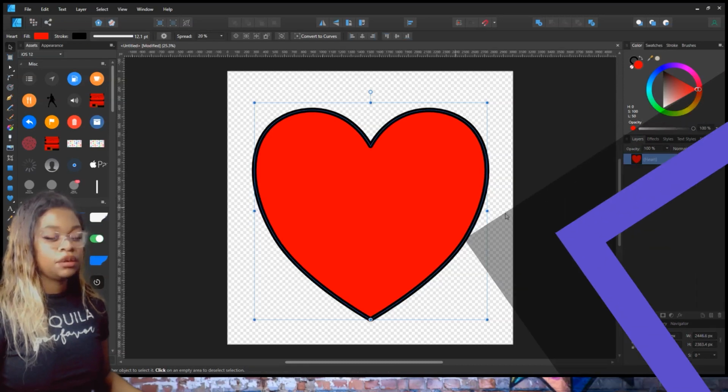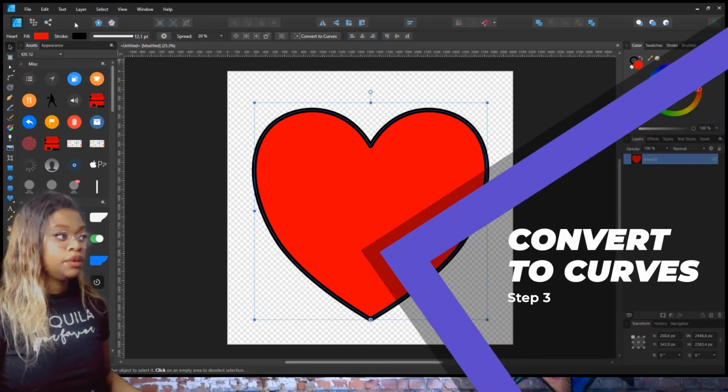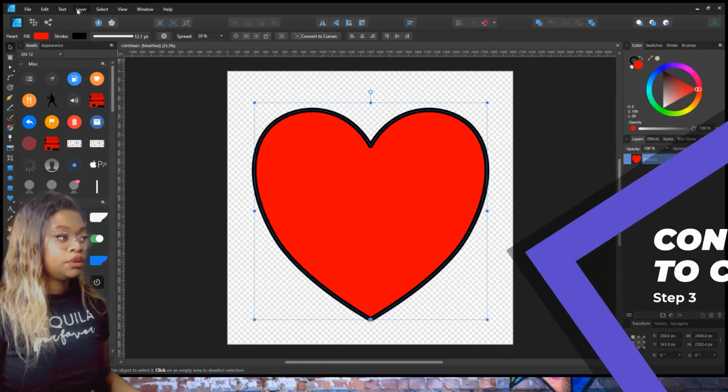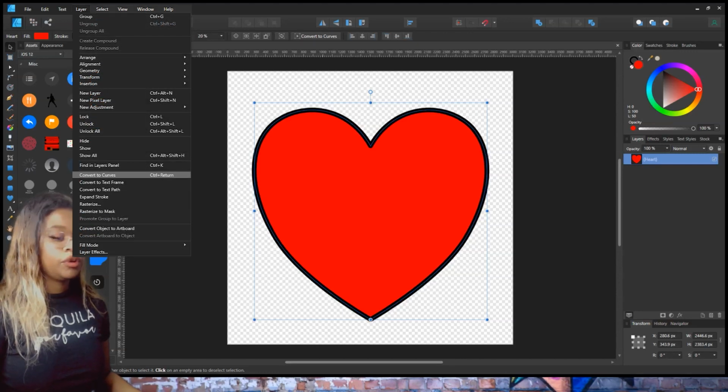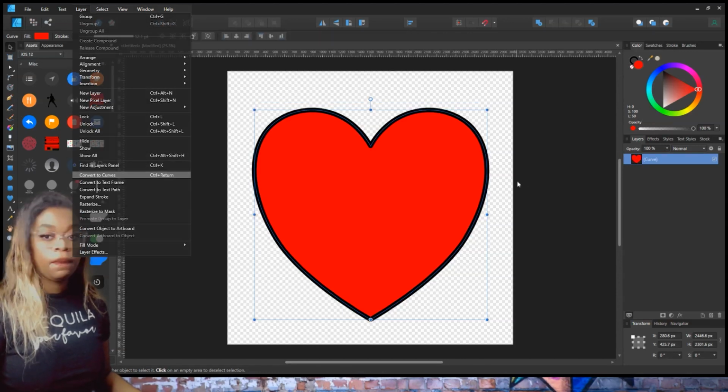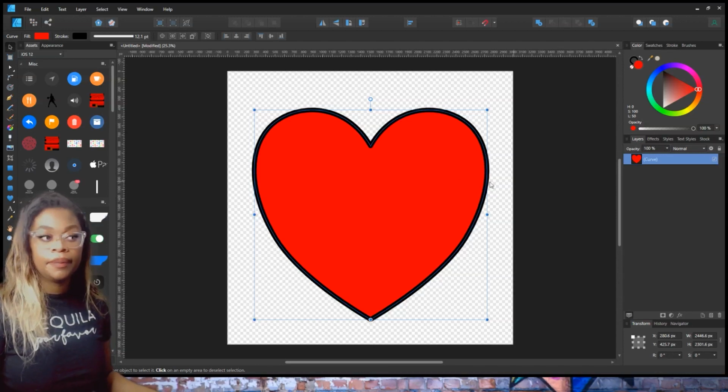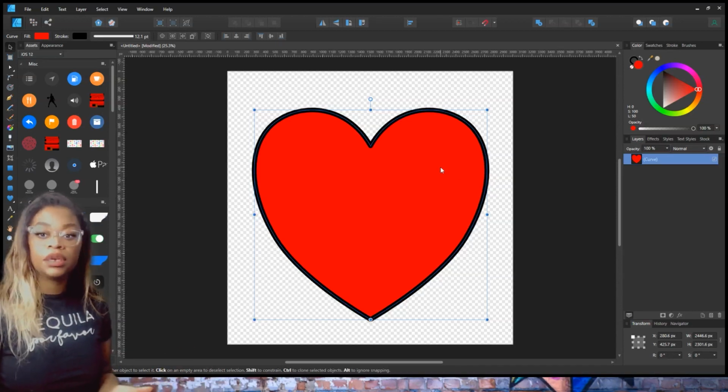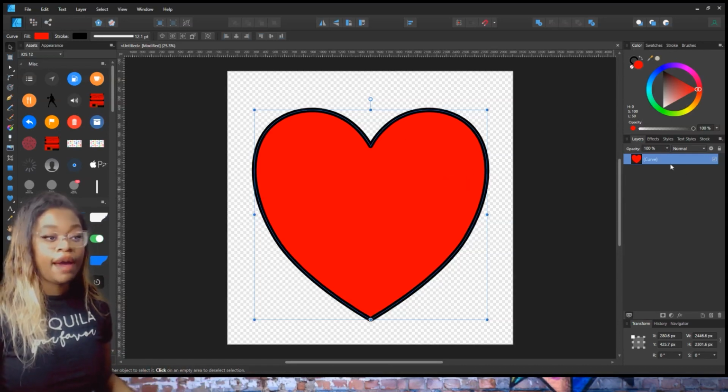All right, that's good. The next thing you wanna do is go to Layer, Convert to Curves. When you convert to curves, basically you're creating a frame, right? This frame will be translated into Canva when you pull it back in. And so having this image as a curve is the most important thing.